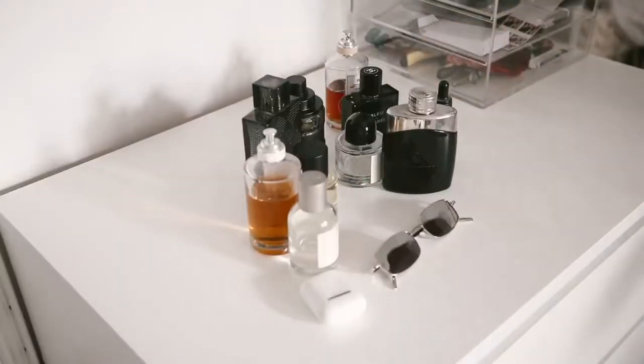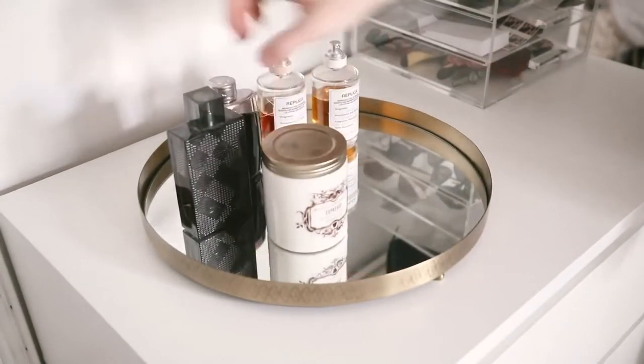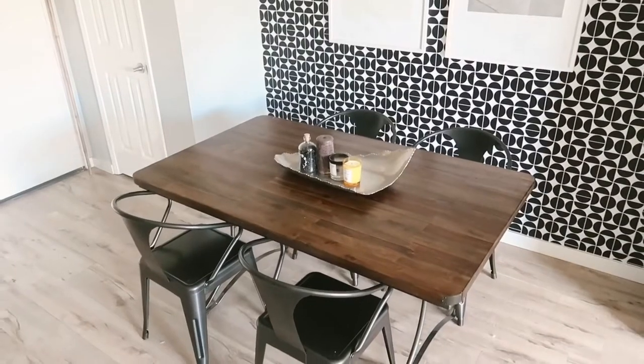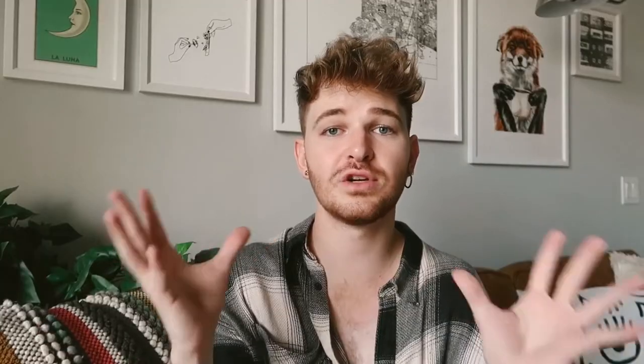Clutter is not your best friend in a smaller environment because it makes your space feel jam-packed. If your coffee table is cluttered, your console is cluttered, your desktop is covered — it all adds up. I've learned to put things away as I go and conceal them, keeping things off the tops of surfaces. I used to have literally everything on my desk — mail, bills, tax information, pencils, pens, staplers. Now it's all in drawers. Try to keep things less cluttered: put items away, store them in boxes, baskets, and organization systems underneath your bed.